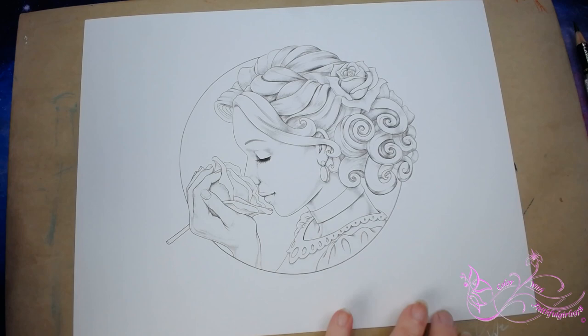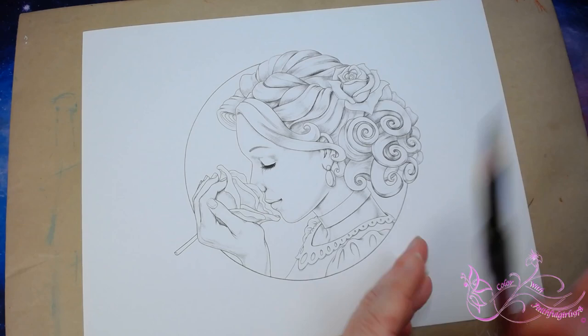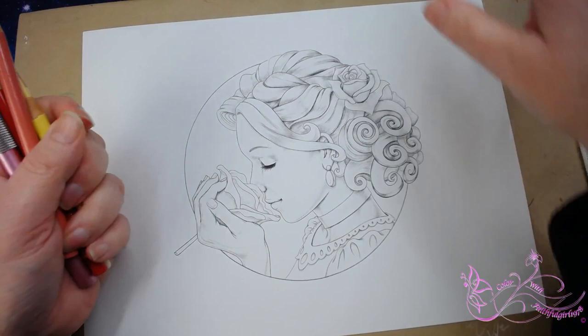So we did Prismacolors last month, and this month I'm going to be using Polychromos, which is kind of cool because I really like the red colors in Polychromos, and we're going to do that rose red.